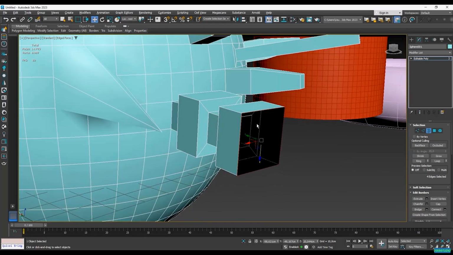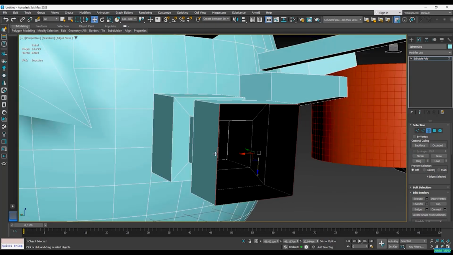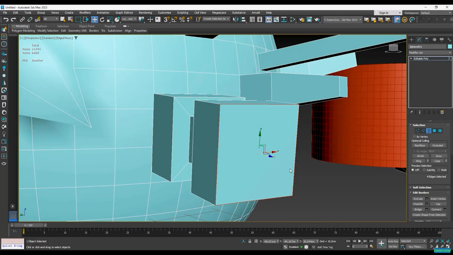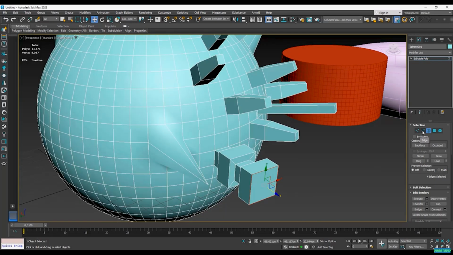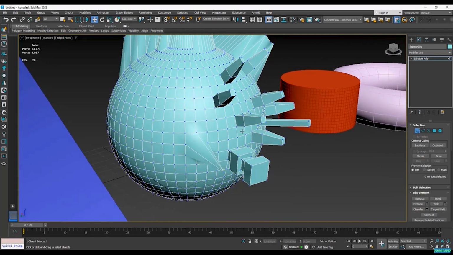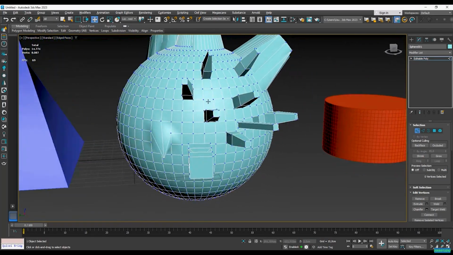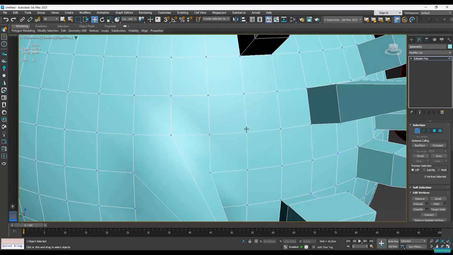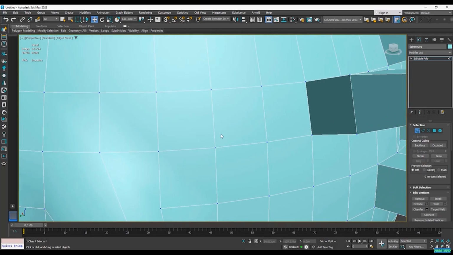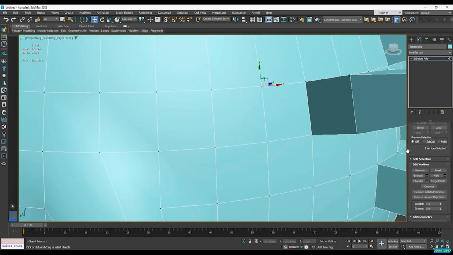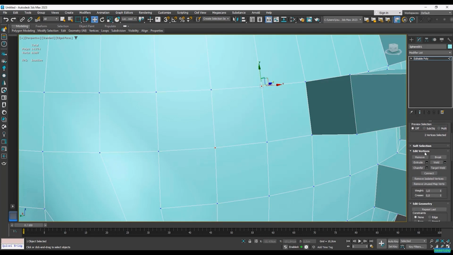Now if I want to cap this, I don't want it to be an open surface anymore. I would just right click and go to cap. Now let's go to our vertex options to activate all of the vertices from this polygon here. By using the vertex, I can start to create new faces here. For instance, let's grab these two guys like this, and I'm going to connect them. So if I go back again to the edit vertices option, I'm going to connect these two.